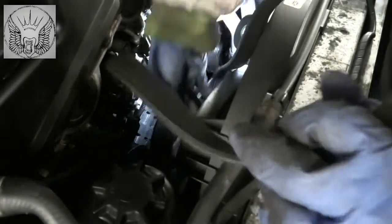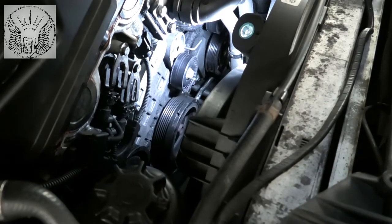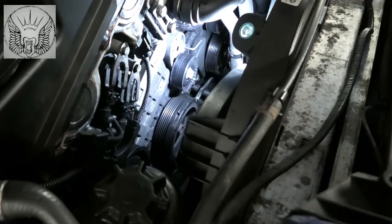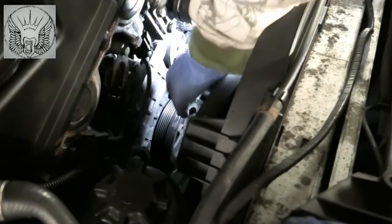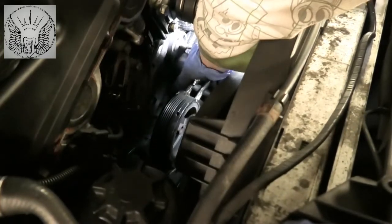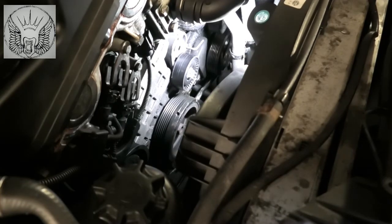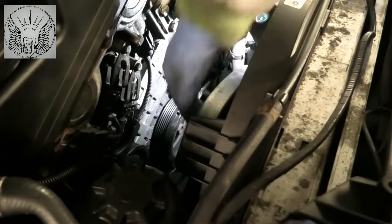Okay, here we are. And just check that wheel a little bit. Sometimes they become noisy or they have some play. And there's another idler wheel just sitting below the alternator, so just check that one too. Sometimes you can turn them and you'll hear if they're noisy as well, but this one seems okay.